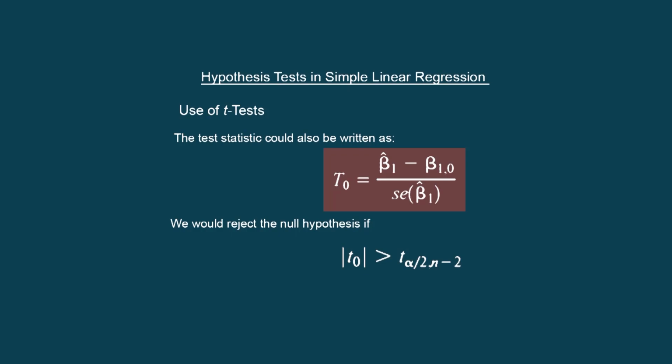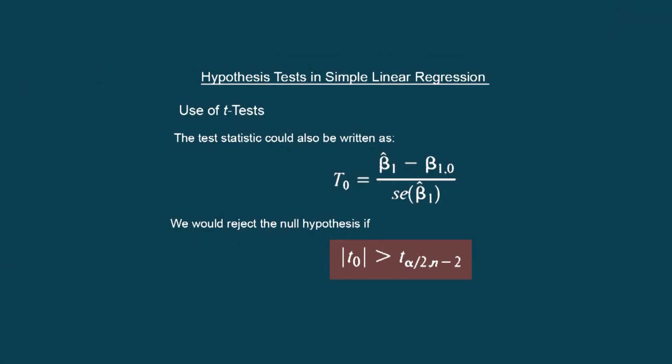Now, if we go for a t distribution, a symmetric distribution or a two-tailed test, then the null hypothesis will be rejected if the computed value of t0 exceeds the table value. What do we mean by the table value? It means t at the 0.025 level of significance with n minus 2 degrees of freedom, because two parameters, alpha and beta, are to be estimated, so the degrees of freedom is n minus 2.